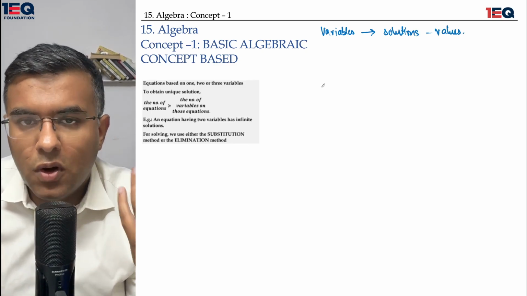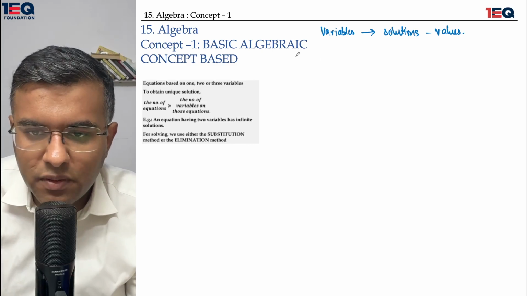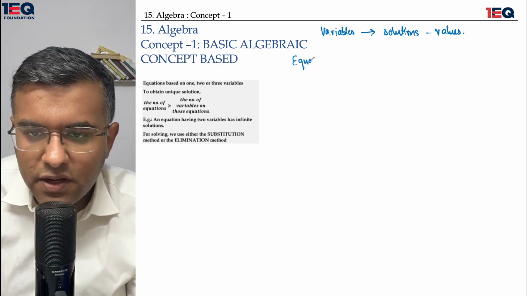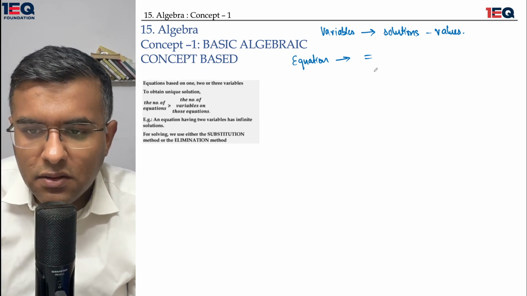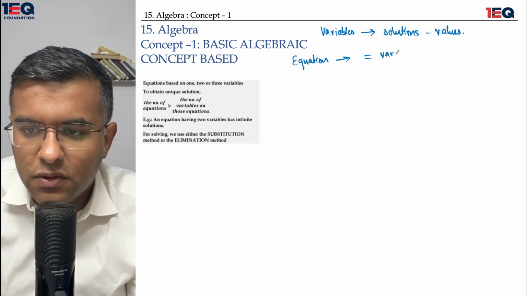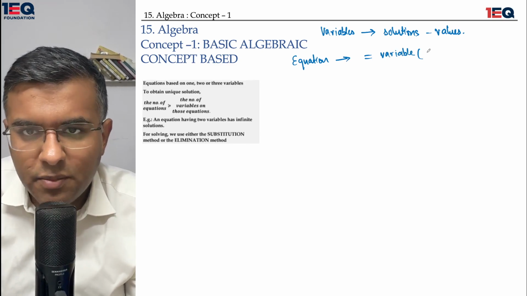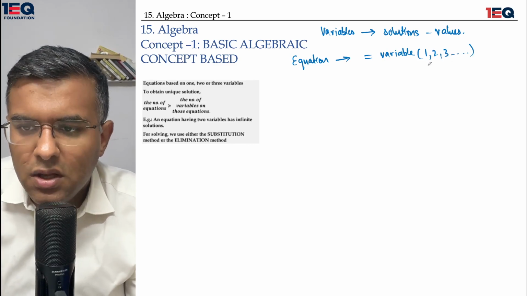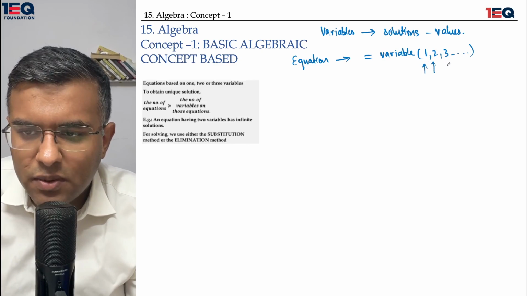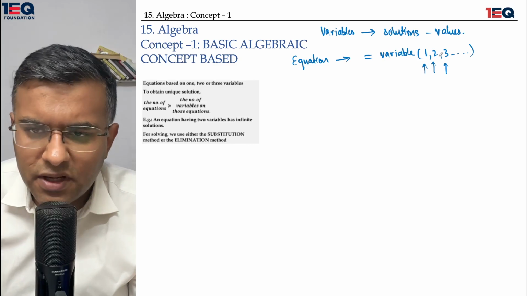Okay. So what do we actually do in algebra? We have multiple equations which come up. What do we mean by equations? We have an equation whenever we find the sign of equal to somewhere and there is a variable also involved. The variable can be multiple in number. They can be 1, they can be 2, they can be 3. Okay, so this is monomial, this is binomial, and this is trinomial and polynomial. So it can be multiple variables.